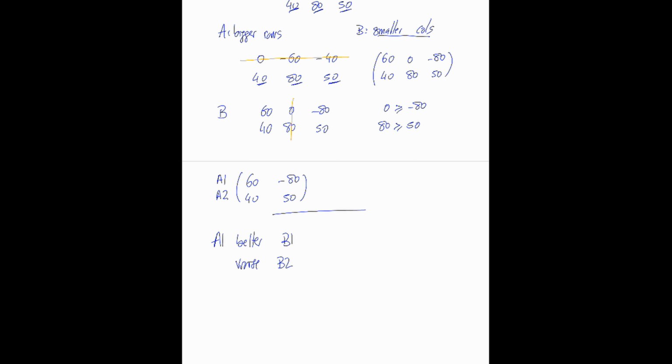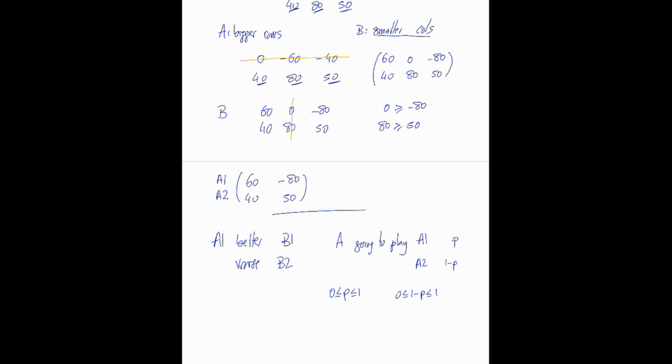So what A is going to do is play strategy A1 a number of times, and strategy A2 another number of times. We'll do this with probability. So P is a number between 0 and 1, and A2 will be played a complementary number of times, which is 1 minus P, which is also between 0 and 1.